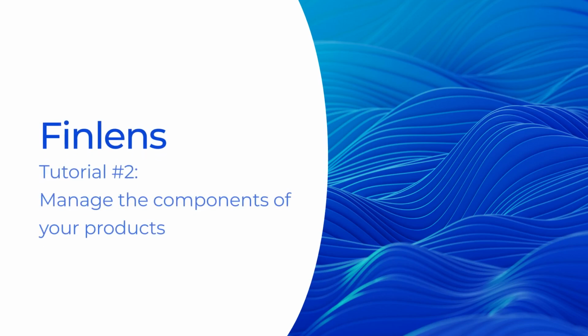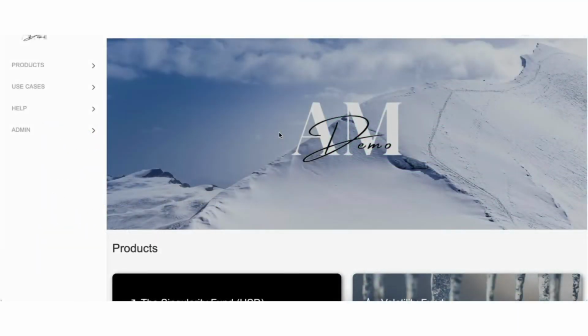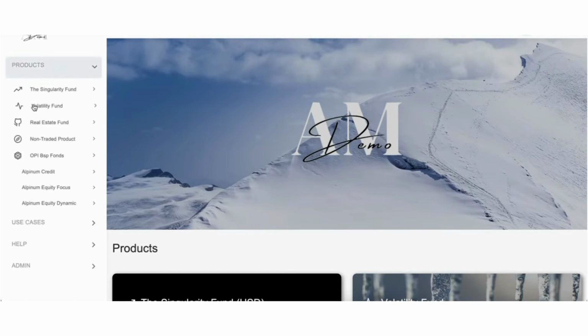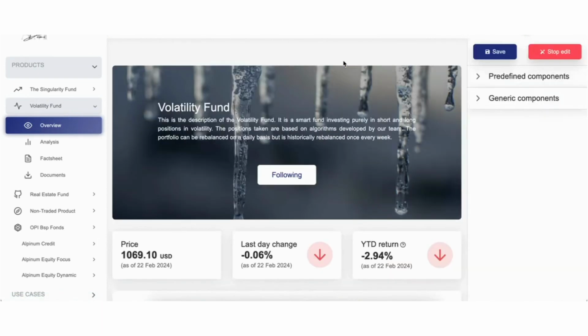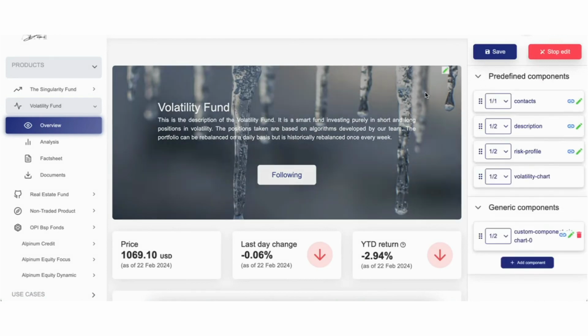If you have been granted the role of an administrator or manager for a specific product, you can easily adapt and manage each product's components. To do so, simply go on the Overview page of the product and the share class you want to edit, then click on the Edit Overview button. All the components you have for this product appear on the right side of the screen. From there, you will have the ability to edit and oversee all the relevant aspects of the product.